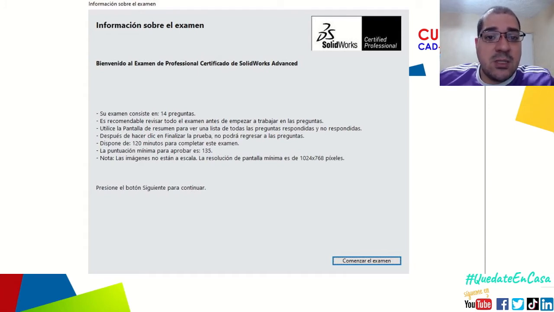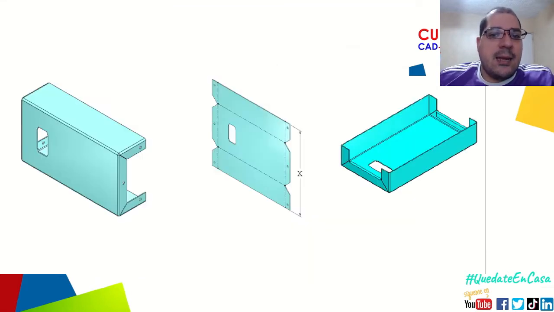I'm going to explain the dynamics for this exam supported with images that are publicly available for your preparation in the SolidWorks certification. This exam is very similar to the one that you are going to take. In this exam they give you an initial part, and you need to do a series of operations for the very first question and answer for a weight or a development. Then you have a second question where you will have a little bit of modification of this part and are asked again about the weight or the development.